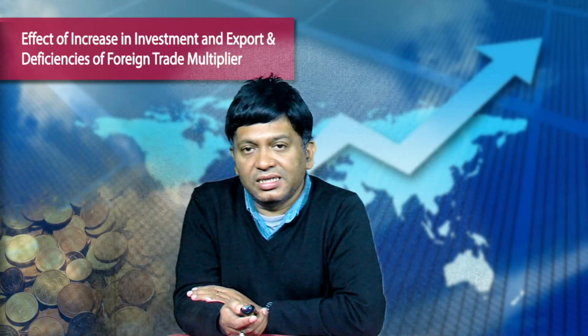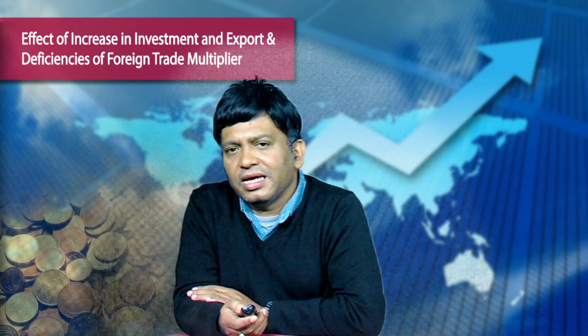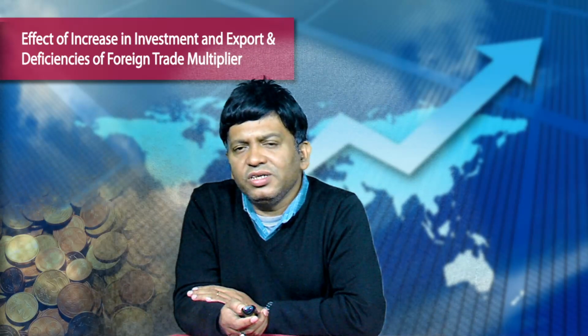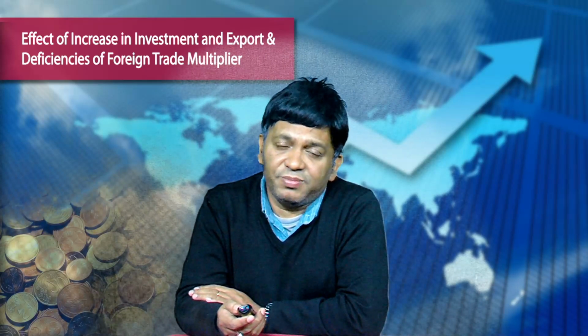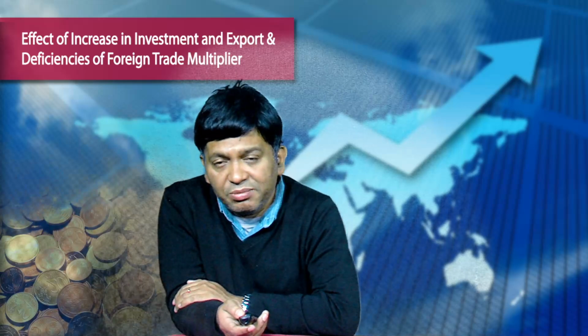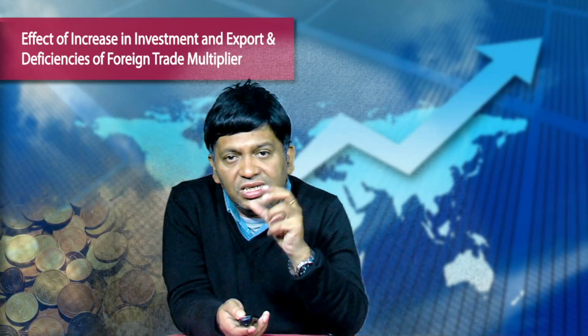Okay. But now that we are done with these case studies, we also need to see whether we really always see this whole concept operating like we explained, or we may not see that. That depends on how we define this multiplier, and also what kind of assumptions we make. Because the concepts that we discuss in economics always involve a simplified model, which is nothing but doing away with the complexities that we always see in the real world, so that we can focus narrowly on the things that we want to see.